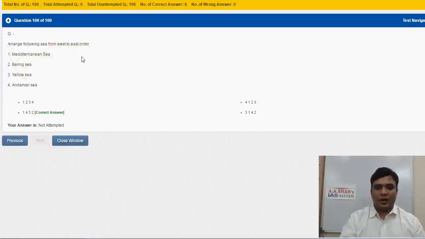Okay. So moving along, the last question is about seas, and you have to arrange them from west to east. So the correct order would be Mediterranean, then you come to Andaman, then Yellow, and then Bering Sea. Okay. So this is a completely map-based question. You would get the right answer just by knowing the fact that the Mediterranean Sea is situated or is locked up between Africa and your southern European continent, as well as you need to understand that the Bering Sea is on the top of Russia. Once I say that, it becomes clear that it must be the easternmost point on the map, right? So you need not know the relative positioning of the Yellow Sea and Andaman Sea to arrive at the correct answer.